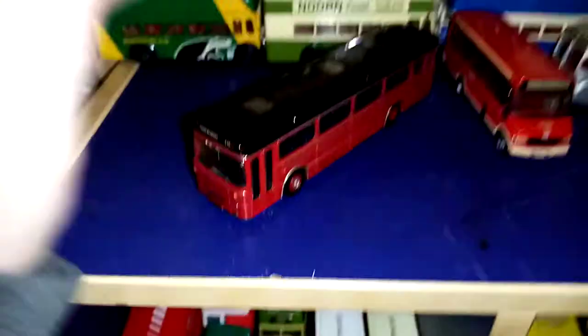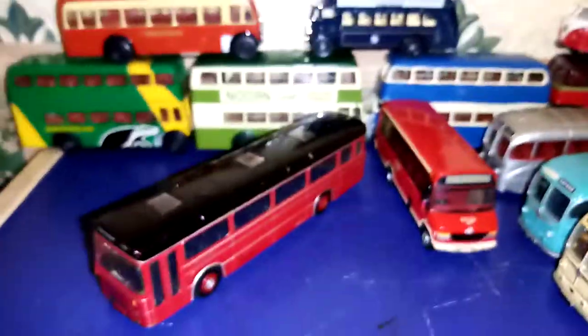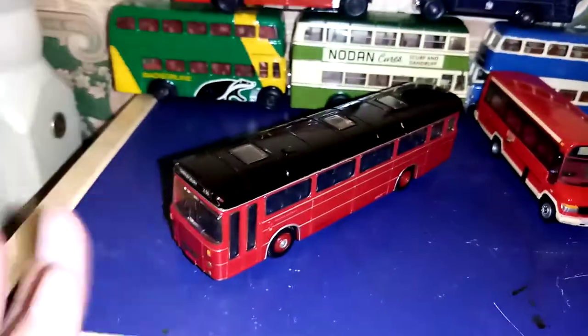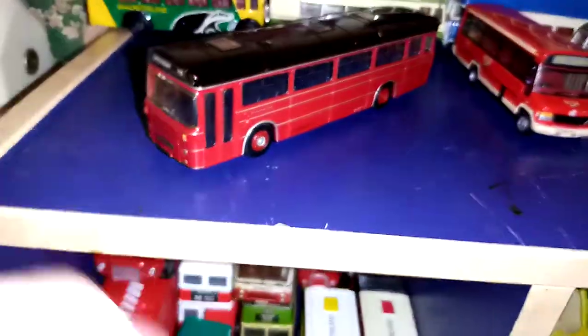Like I said, most of these buses are Corgi. So obviously this is a Corgi single deck, 1:76 scale. I love this bus. Again, pain in the bum to find on the net, but eventually I found it at last.